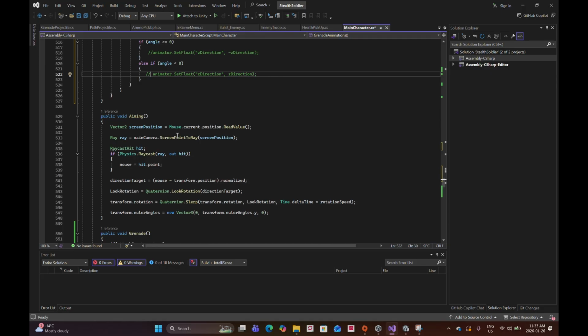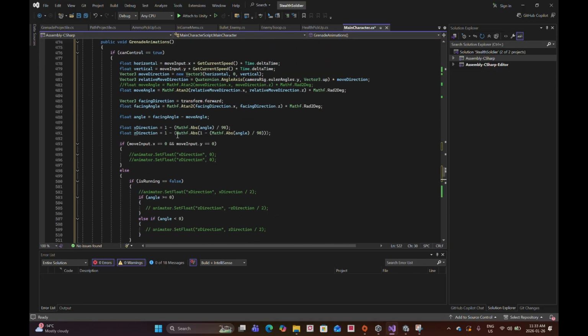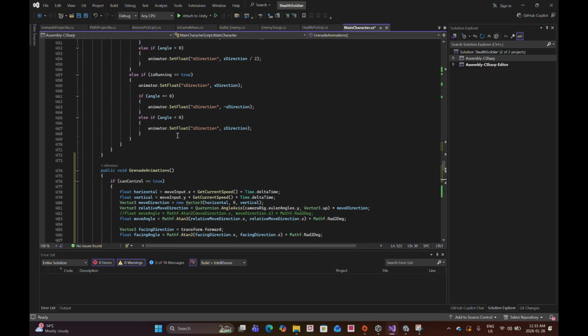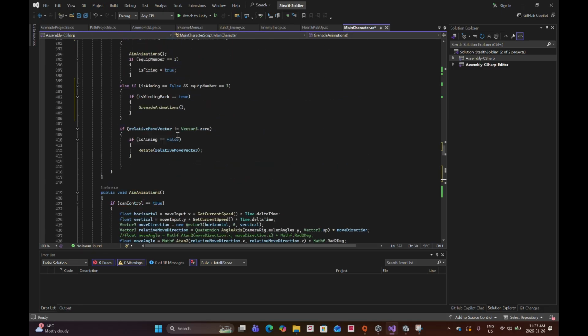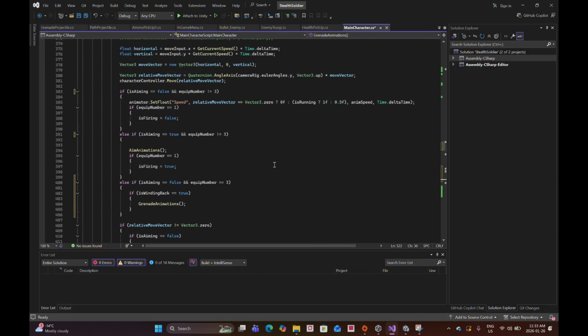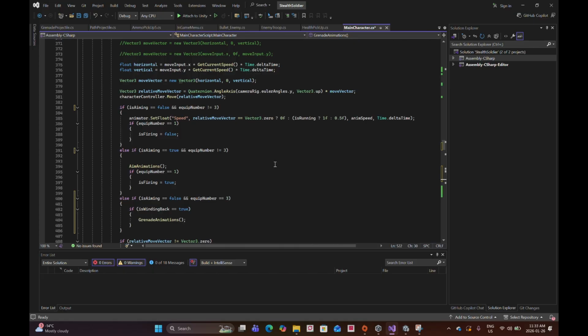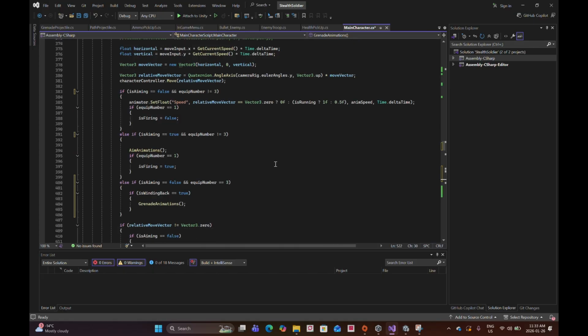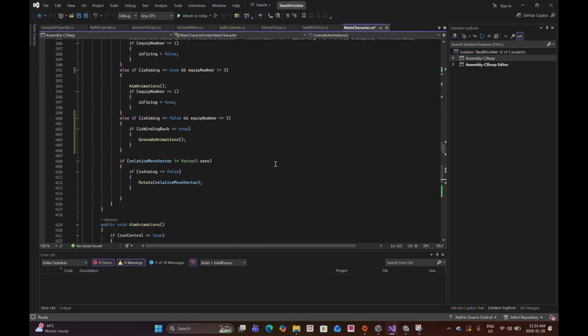I'm looking at this aiming, and I think the aiming is what I wanted. Thinking, and more thinking.